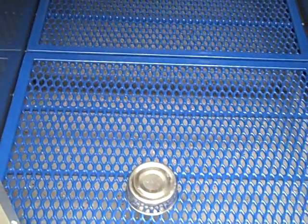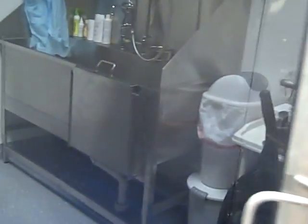And then this over here is the dog run area. These are 3x5 dog runs, stainless steel with some glass fronts. They're elevated. This room is equipped with floor drains to make hosing out of this area easier to control sanitation. Behind the door here we have some extra cages and storage for smaller patients as well.